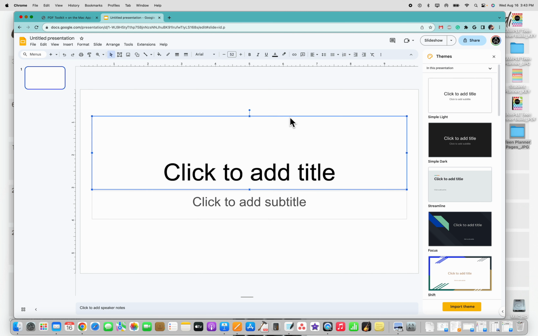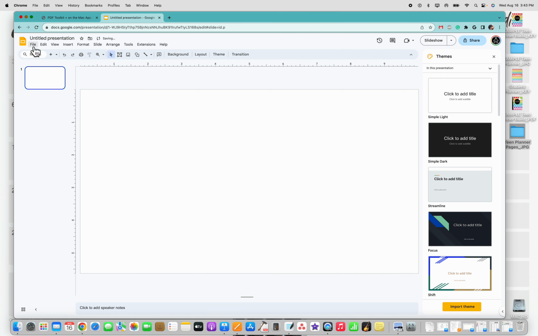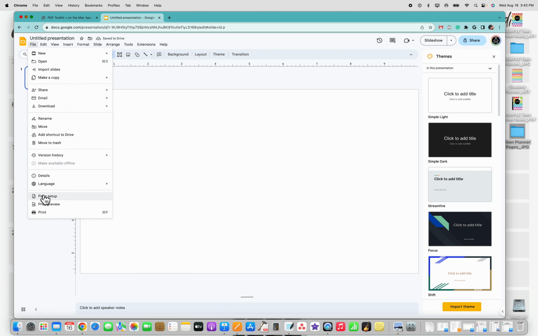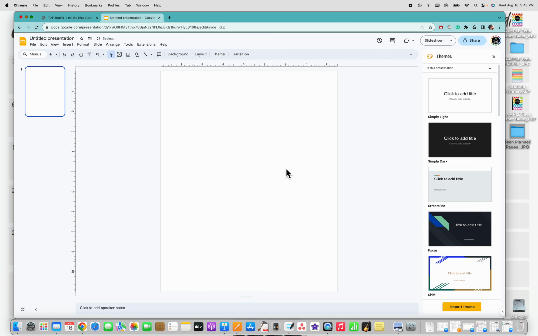We don't want landscape, so I go in and I delete these, and then what I do is I go to File, Page Setup, and I go to Custom, and then I just do 8.5 by 11. And now I've got it so that this slide size matches the pages that we're going to add in.